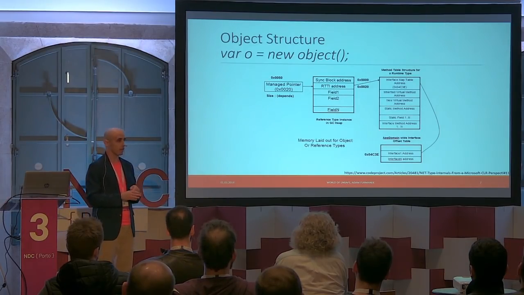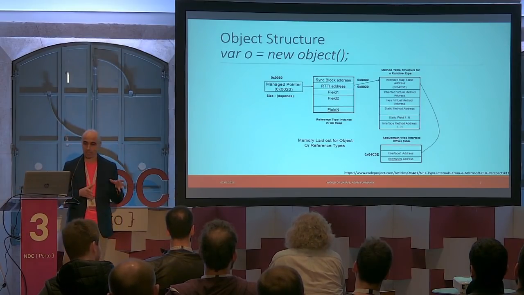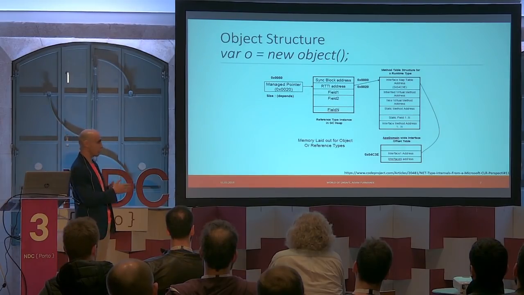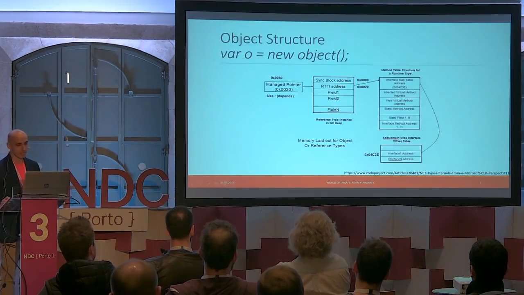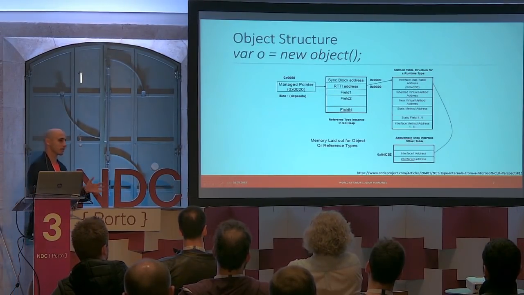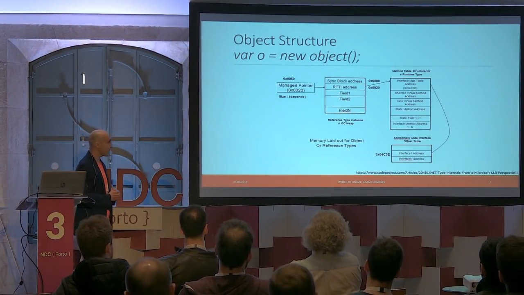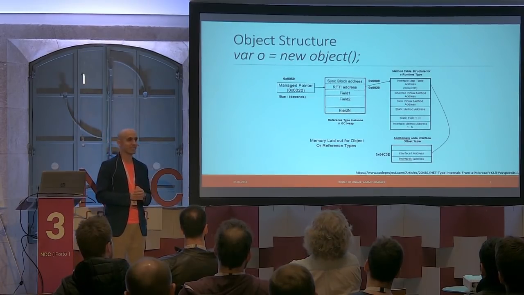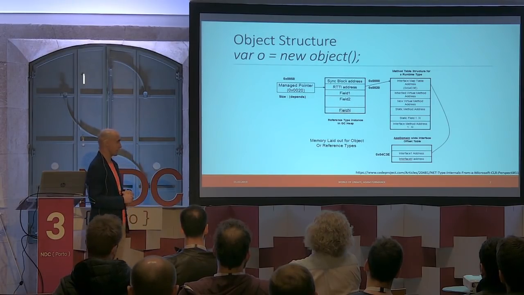So objects are allocated on a heap, but what we hold in the variable o on the slide is actually a managed pointer which points to the object, which on this slide is marked as this rectangle in the middle. This is our object, but o is just this pointer. The size of this pointer depends on the architecture. It can be 4 bytes, 8 bytes, whatever else. And the thing about the object is that it stores the data, only the data, no methods. Methods are stored somewhere completely different, and we'll actually take a look later at how methods are stored in .NET.